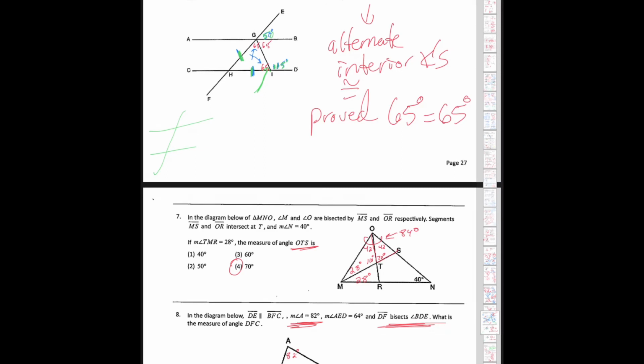So I'm able to get this as 65 because I'm given that this is 115. We have two angles along a straight line. So if I do 180 minus 115, I get 65 degrees. Now, since these two are congruent, the opposite angles are congruent. Now I have 65 degrees here, and also this is 65 degrees because they're alternate interior angles. So I just proved what I needed to prove to show those two lines are parallel. I proved that they are alternate interior angles and that they're congruent. 65 degrees settles both of them.